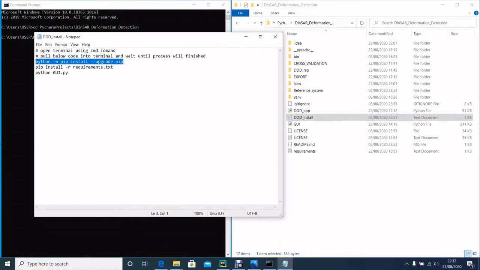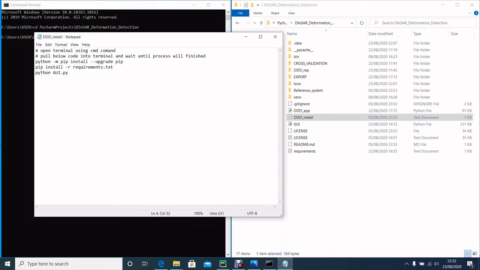So we're just typing in CMD, Windows Terminal, this first command, which will install the upgraded version of the Python installation program. The second one will install these requirements.